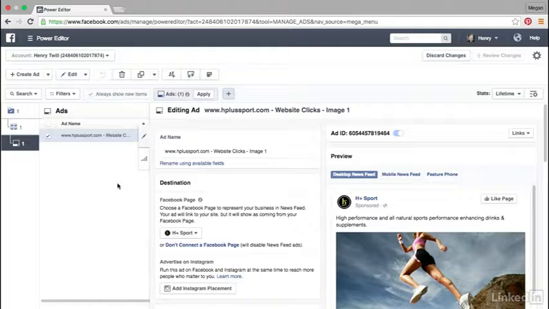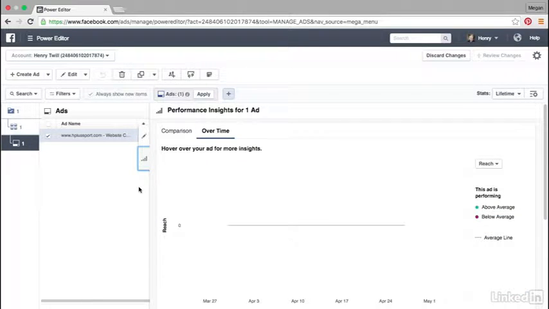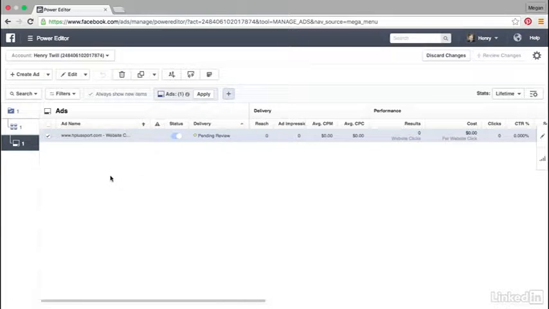The workspace displays all the editable fields about your campaign, ad sets, or ads. Right now I've selected an ad and I can see all of the options around it. I could also go ahead and create an ad based on the one we've selected. Just below the pencil icon is a Performance Insight tab. Here you'll see all analytics for the campaign, ad set, or ad depending on which view you're in. Let's go ahead and minimize this window by selecting the little arrow.